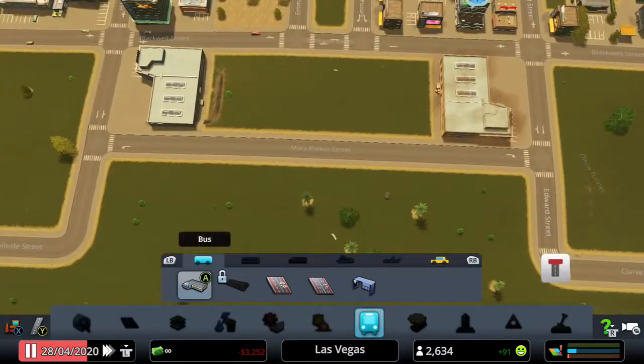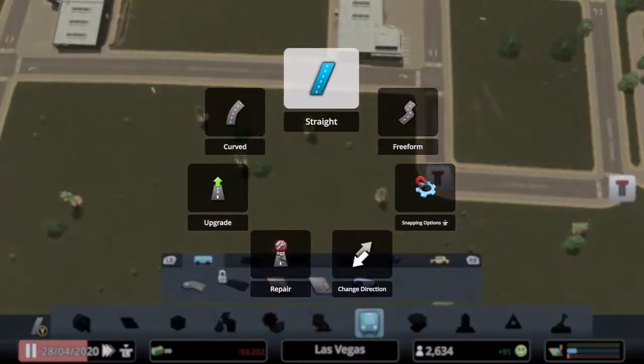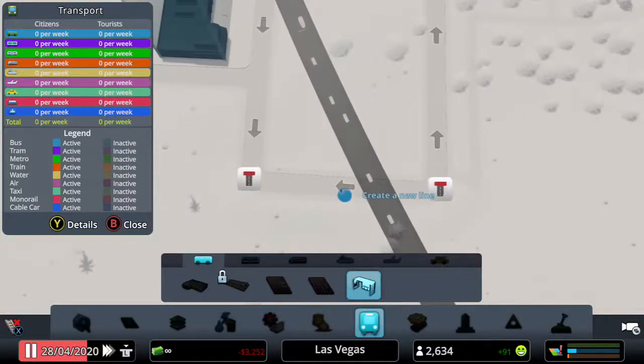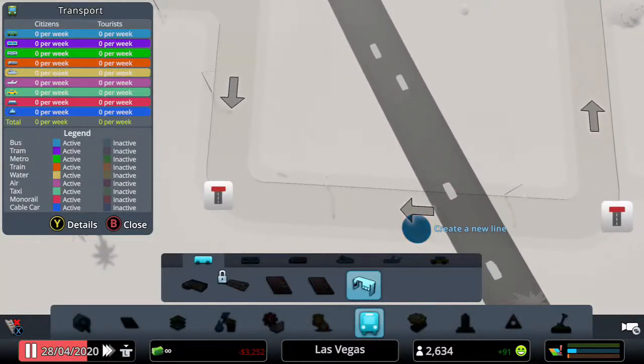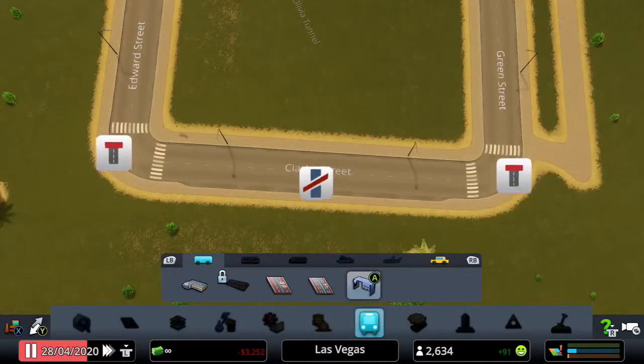And now we've just got a bit of a problem here. We've just got to change the direction of the road, which is a bit unfortunate. We'll change the direction of the road there.